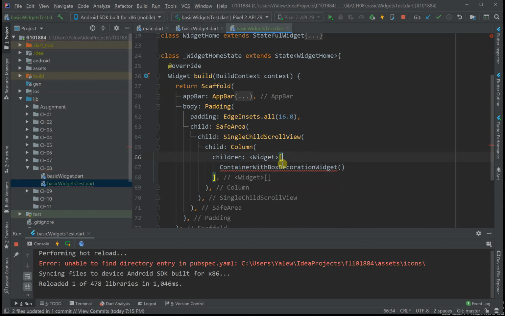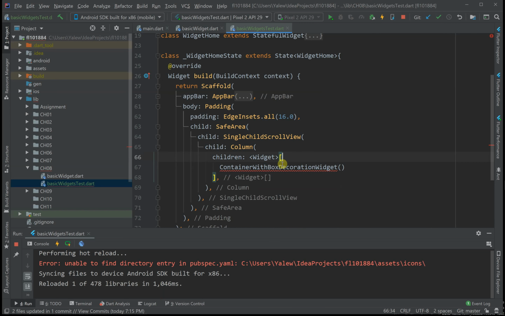All I want to do now is demonstrate the container widget, and I can write the whole code here, but writing the whole code here is not efficient. That's why I want to create the code for demonstrating the container widget in some other class.